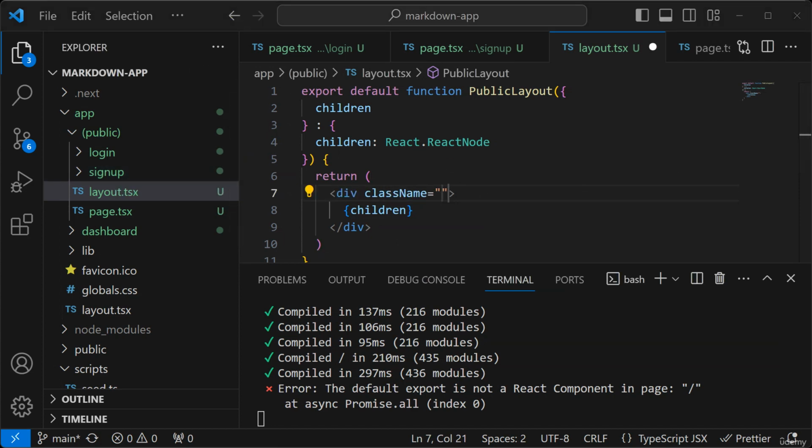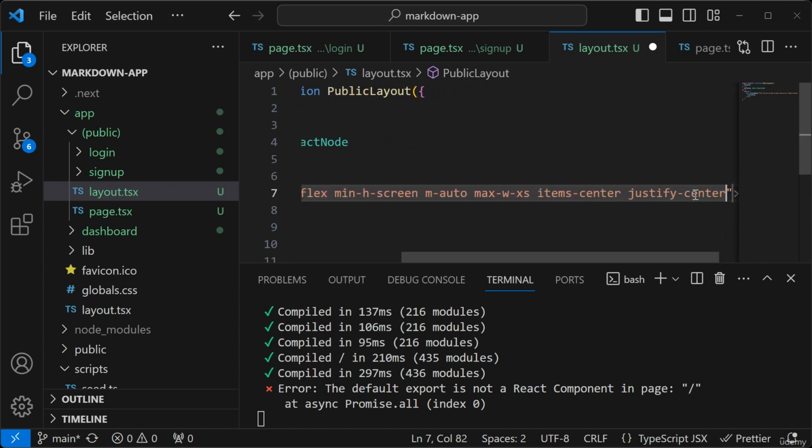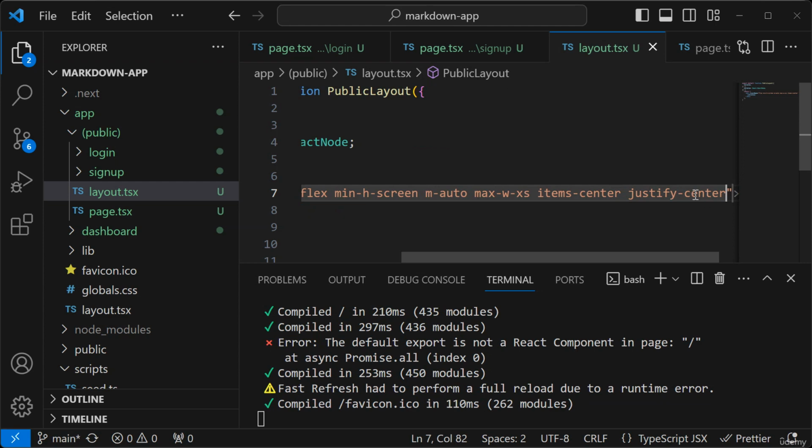So let me just add them here. We want flex, the min height should be the screen, margin auto so we can get that centering, and we want the max width to be extra small, and we want the items to be centered and the div to justify center. Okay.